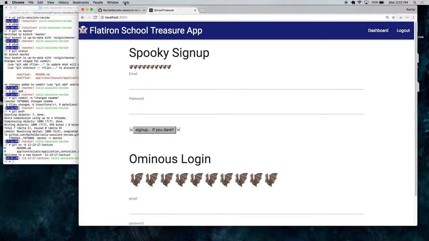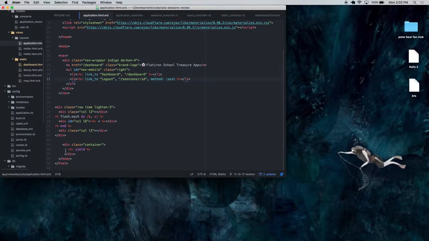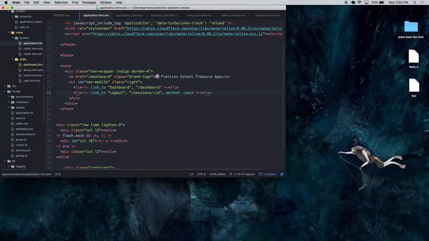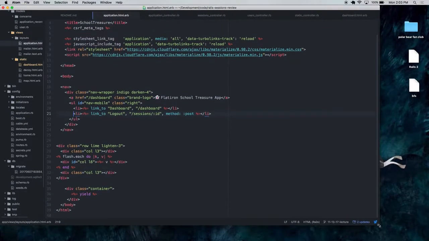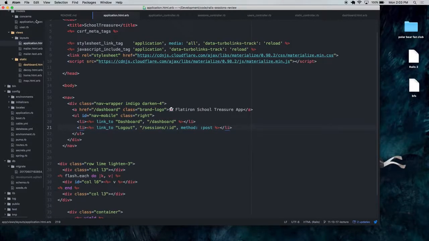Okay. So let me give you a quick tour of what I've built so far, because I already made a lot of this, so we could not talk about forms and just talk about authentication. So I did Rails new. We have a Rails app. I added the Bcrypt gem to my gem file. Is this visible? Should I change the theme to light? Yeah, maybe that would help. Give me a thumbs down if this is like impossible for you. Everyone's okay? Okay.